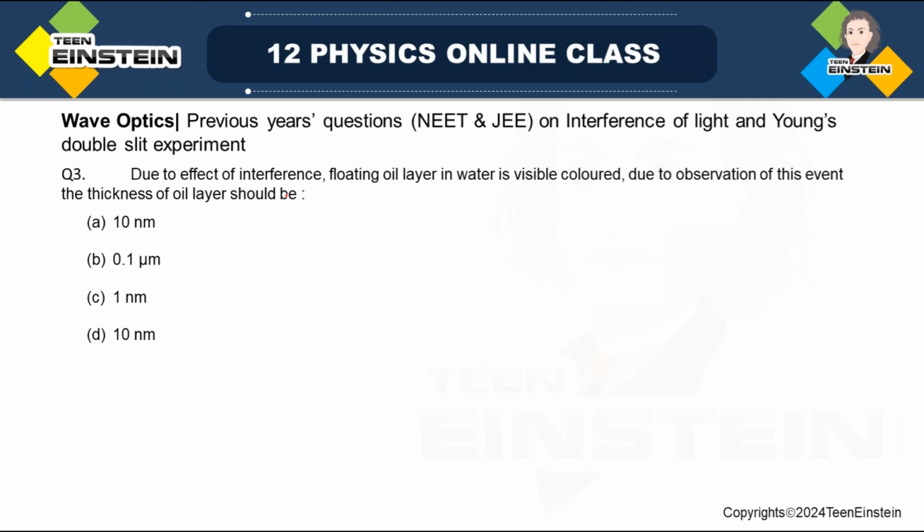So I think this, so far I have not discussed in the theory part, but still I'll tell you what to do. 2 mu thickness, that is the thickness of the layer, and cos of theta is equal to the bright fringe. So the condition for bright fringe in case of film, this is reflection fringe, interference due to reflection. This I have not discussed. So this is the formula you can use.